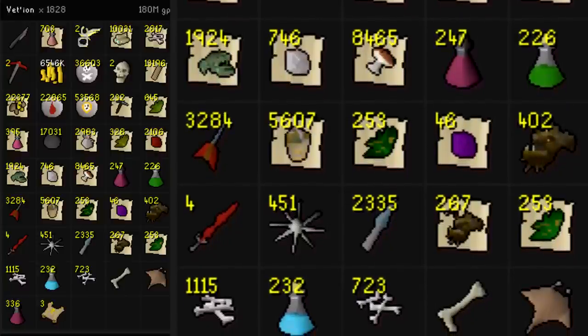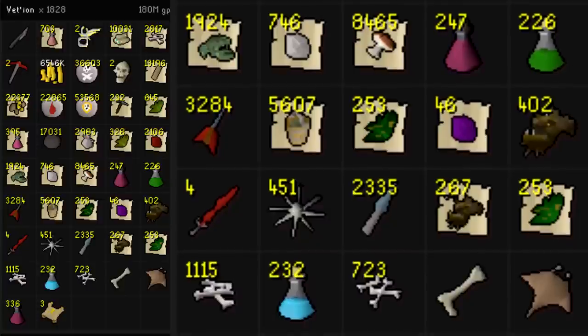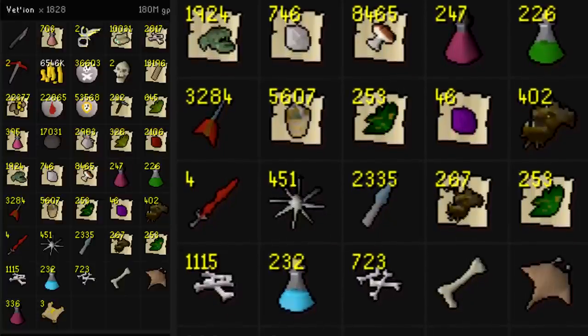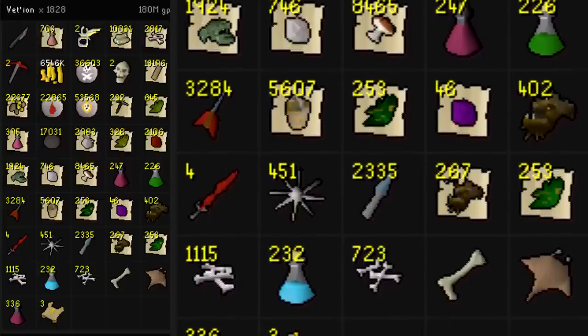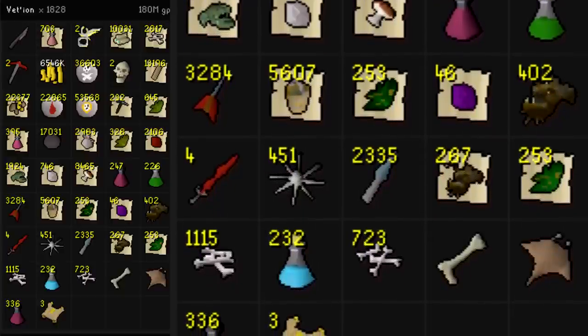And that's a wrap for today. Vetion is done. Voidwaker's done. Wilderness is still not quite done yet. Outside of collection log, I still need the crossbow upgrade from Venenatis, so we'll slowly get there. But I'm going to definitely take it easy now because I spent way too much time in the Wildy.